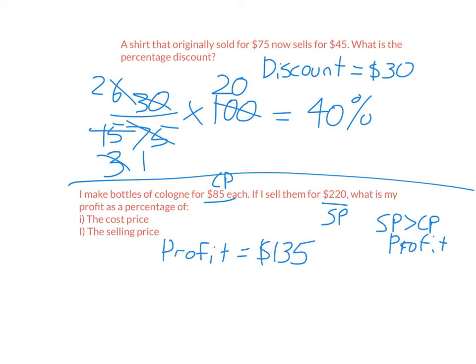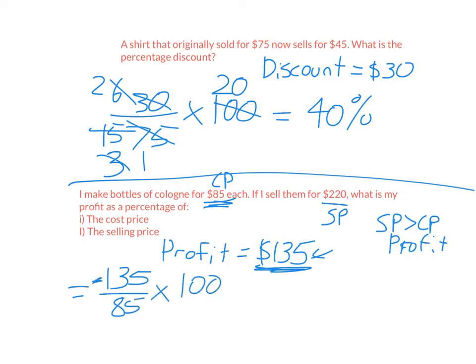So I just want to make sure that you understand this point. I don't always put the greater number on the bottom. Sometimes it goes on top. So if I want to find what this is as a percent of that, this is my first quantity. So I want to find 135 out of 85, if you like, and convert that to a percent. So this time, the bigger number is on top of the fraction.